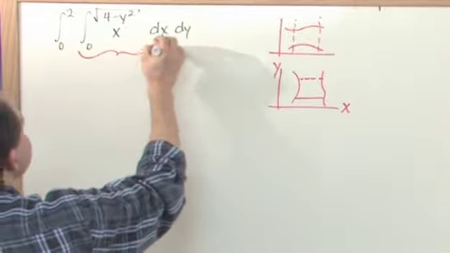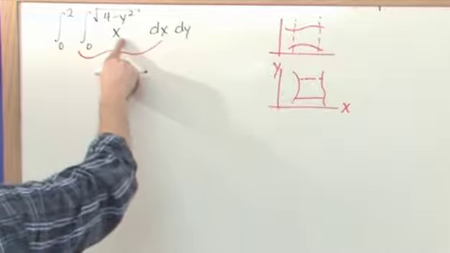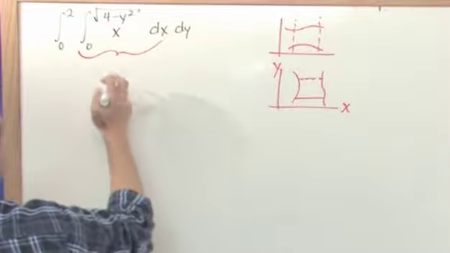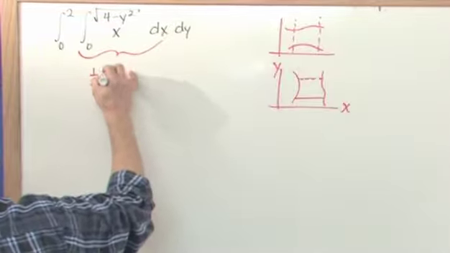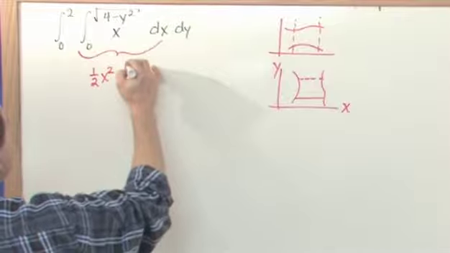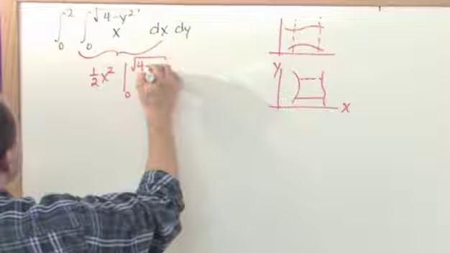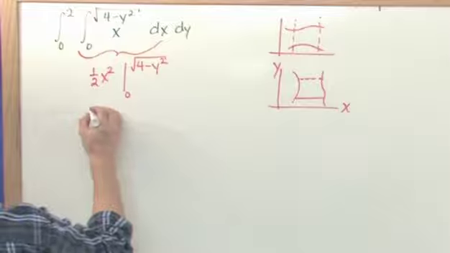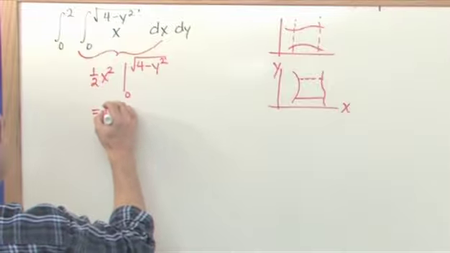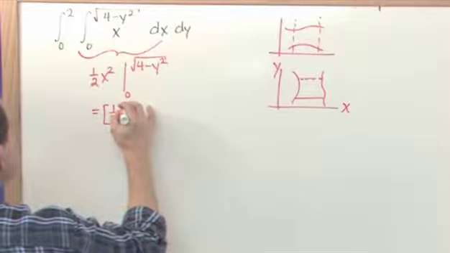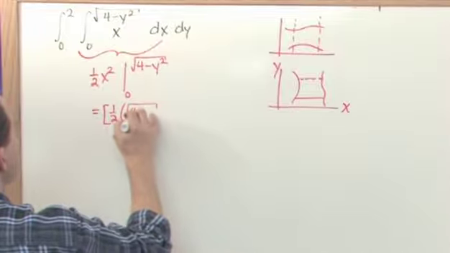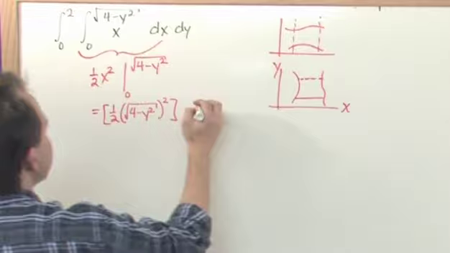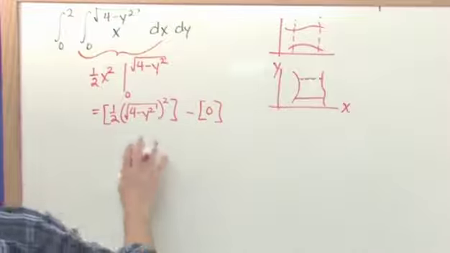So the first thing we're going to do is look at that, and integrate this along x. It's pretty easy to do because it's a function of x. I'm integrating along x, so it's going to be 1/2 x squared. That's all it is, evaluated from 0 to the square root of 4 minus y squared. Okay? And actually doing that evaluation, I'm going to have 1/2 square root 4 minus y squared squared, minus, plugging 0 into here, I'm going to have 0. So that's what I get there.